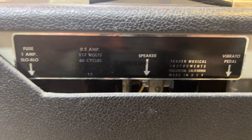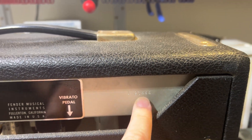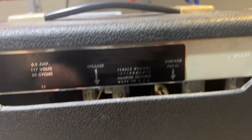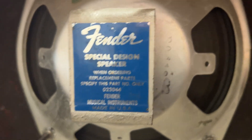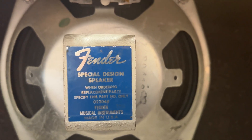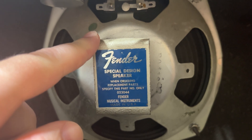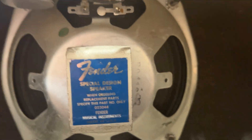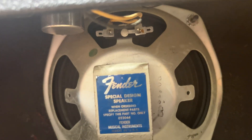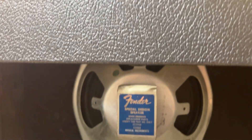Looking at the back of the chassis — pretty clean. You can see our serial number: 823444. That puts it squarely in the middle of 1968. Let's see if we can see anything on the speaker — kind of a worn-out serial code there. It is listed as a Fender original speaker. A lot of times you can get the speakers in these swapped out for modern Weber equivalents, or people even put a 10-inch in there instead of the six-inch speaker. We'll look at options for that if I do end up doing a lot of work on this — it sounds pretty good as is though.